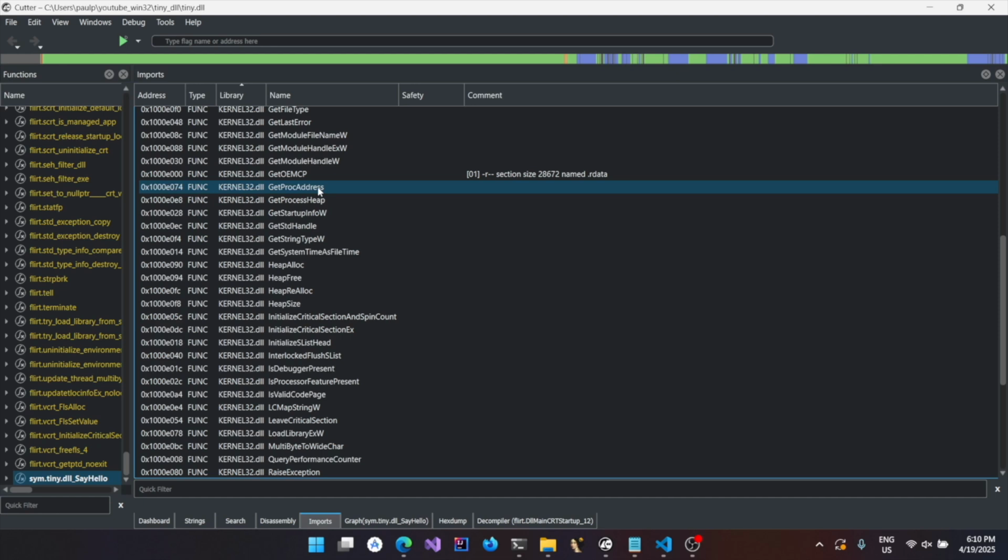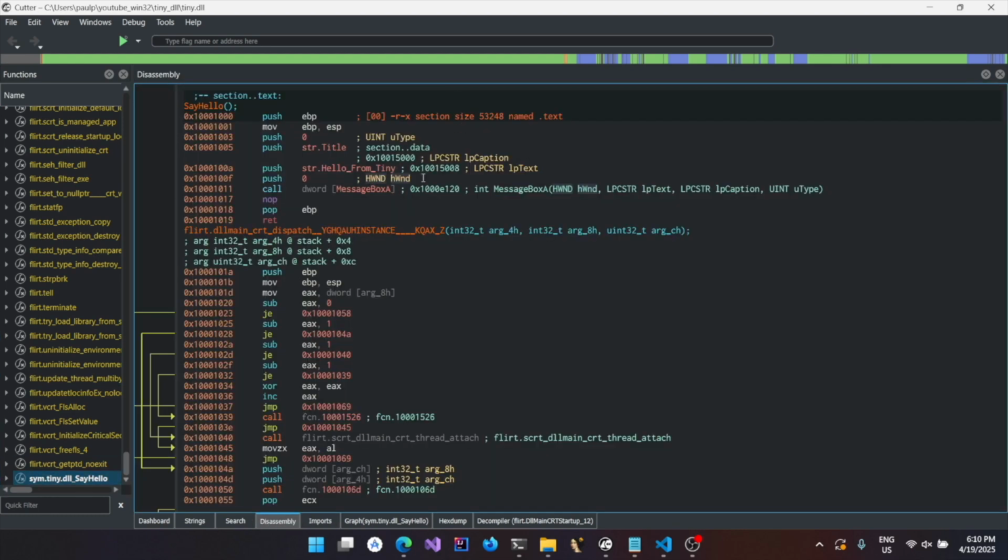Now, if you go to our function again, you could see that we are not dependent on any kind of standard C function. We are only directly using the Win32 API, which is not dependent on any kind of standard C libraries. So it is safe for us to remove the CRT part of our DLL, and then we can reduce the size of the DLL. One thing to realize is the moment we remove that part, we will not be able to use standard C library functions inside our DLL. Now let's see how to do that. We'll just close this.